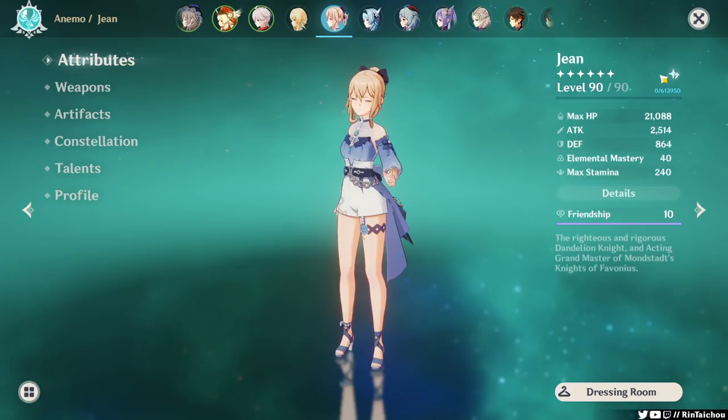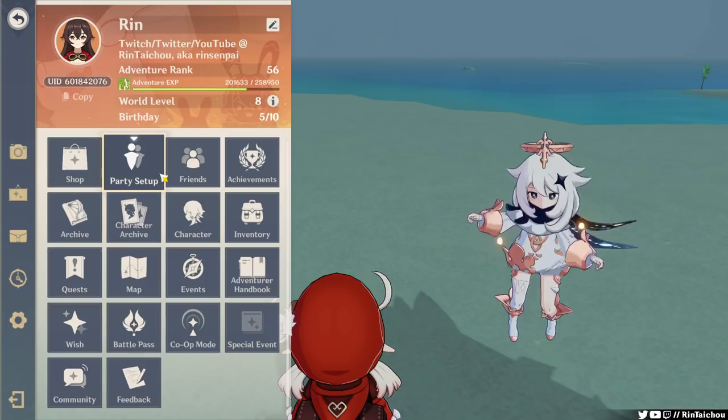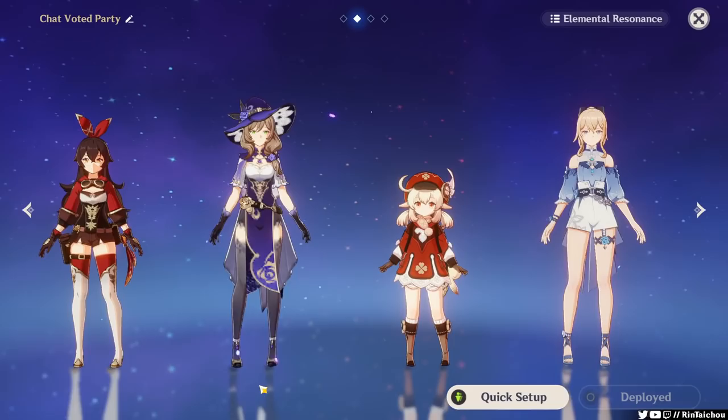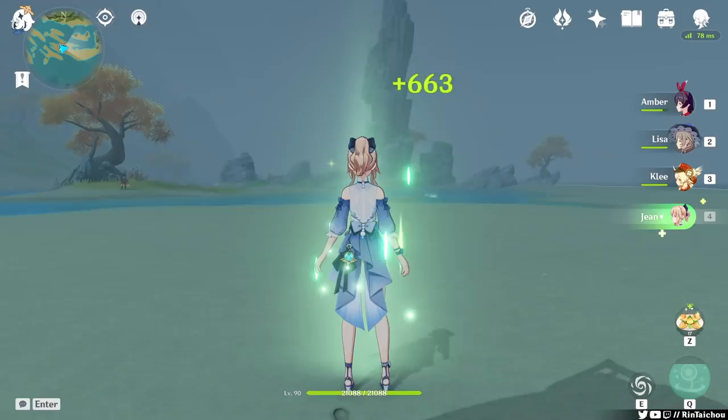Another Knight of Favonius, the acting grandmaster. These bombs, so heavy. Let's bring her out. Where is she? Where are you, Jean? Let the wind lead. There. Wow. Also, I wanted to clear something up with some people.